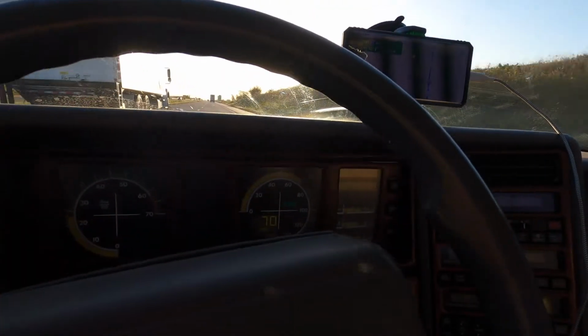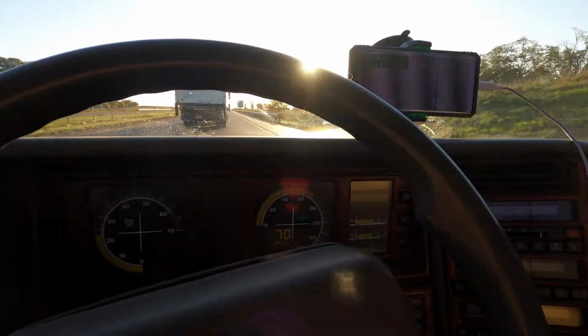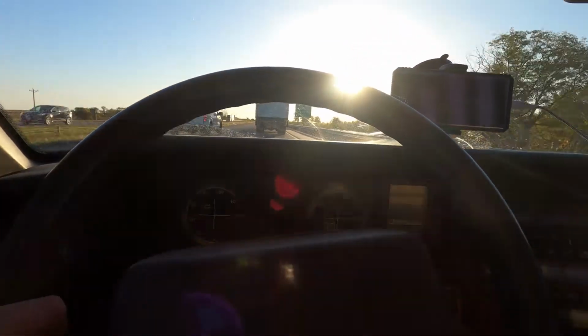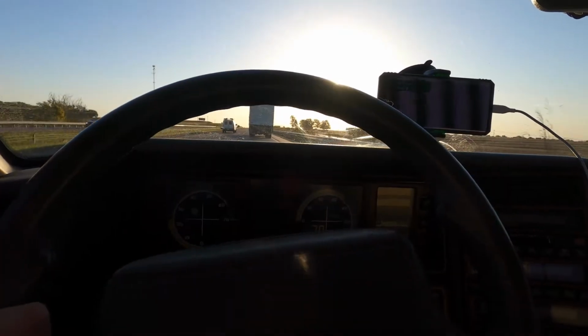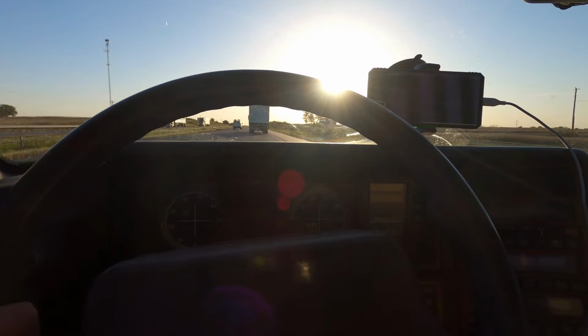So far, so good. Coolant and oil is staying where it's supposed to. We are down halfway through the 3/4 to halfway mark, so 2 of the 4 bricks are used up. Turns out I'm actually doing better than my partner who is in the chase vehicle behind me on range. He may be doing a little bit better in fuel economy than me, but I've got a lot bigger tank.